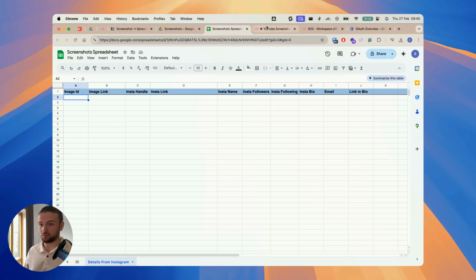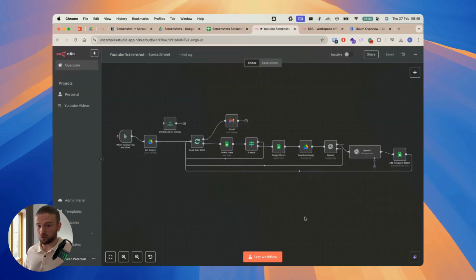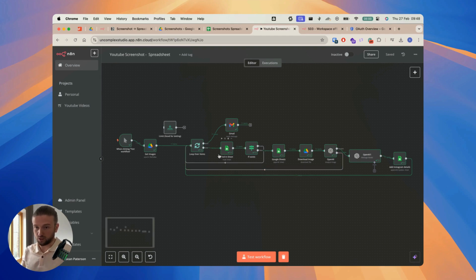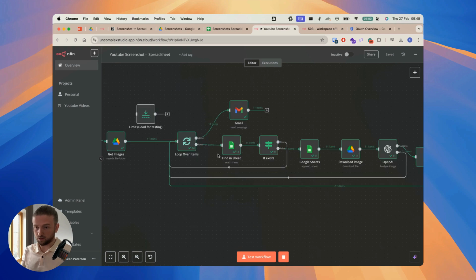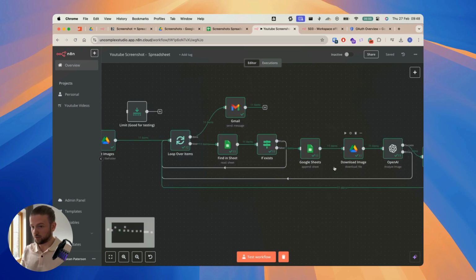Let's see this running. We'll come in here, this entire flow. I've got it happening on click, test flow. Start. And we're done. So we can scroll in here. We can see this has happened over 11 items. And then on the 12th run, it has said, okay, we're complete, and it has sent me an email.